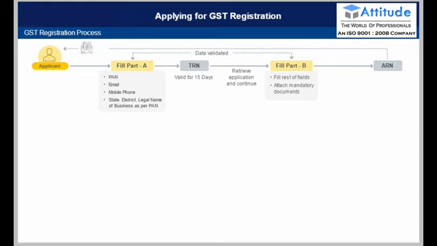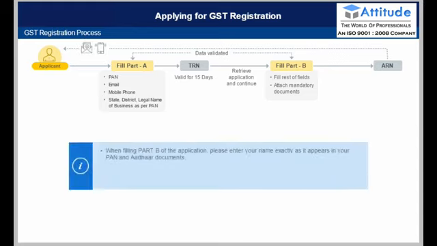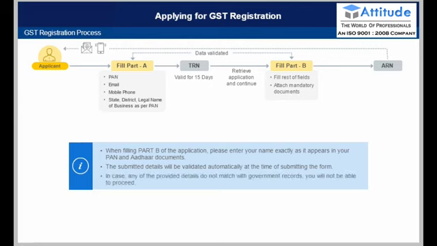When filling Part B of the application, please enter your name exactly as it appears in your PAN and Aadhaar documents. The submitted details will be validated automatically at the time of submitting the form. In case any of the provided details do not match with government records, you will not be able to proceed.